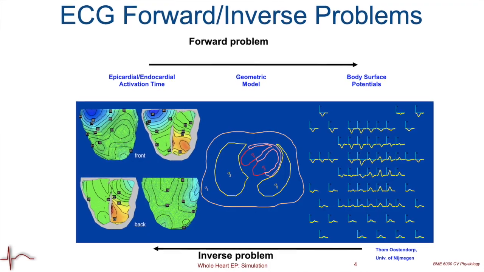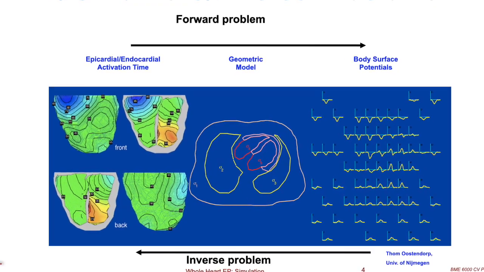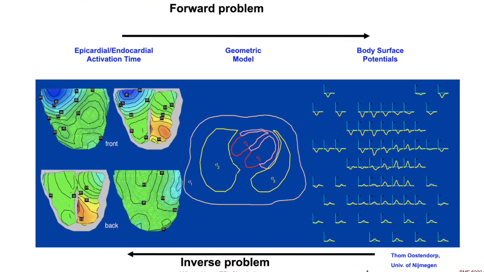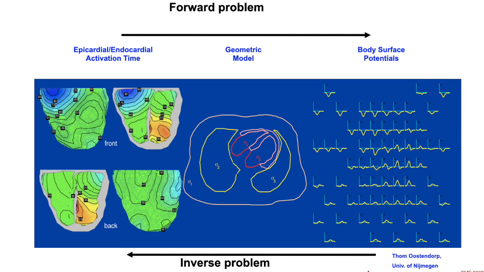This image captures that process, again not quite schematically because the images on the left are actually recorded images. So they're showing us, in this case, a slightly different source model. We don't need to get into those details, but that's the heart, anterior, posterior, actually the outside, the inside, all rendered nicely. That goes through this geometric model. That's the volume conductor. And when it goes from left to right, that is what's called a forward problem, where we know the source and we want to predict the electrocardiogram from that. That's fun mathematically, but not so useful clinically.